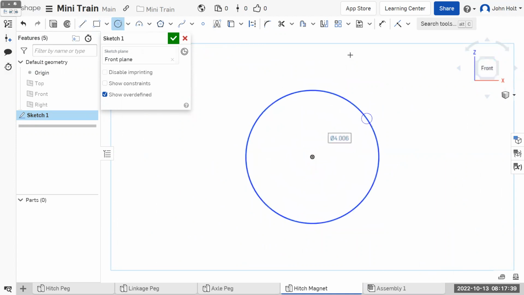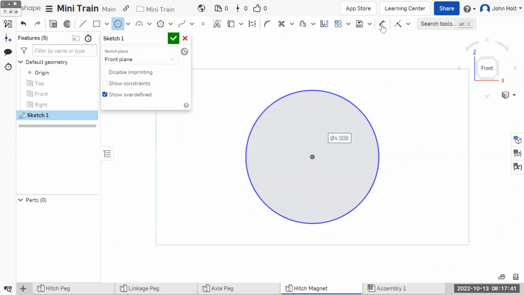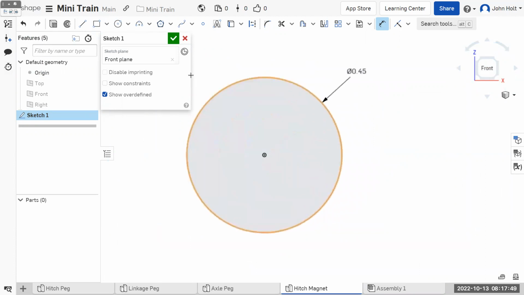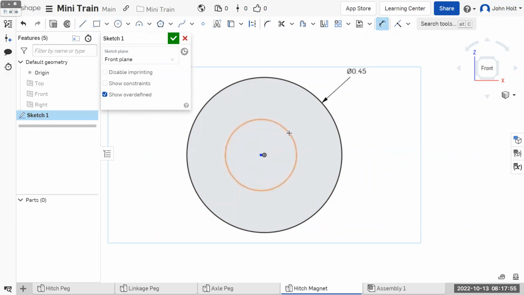and we're going to make 2 circles that are actually pretty small. 0.45 is one of them, and we can zoom in, and then another circle inside of that, which is 0.25. And I missed. How did that happen? Let's see, can I drag this?